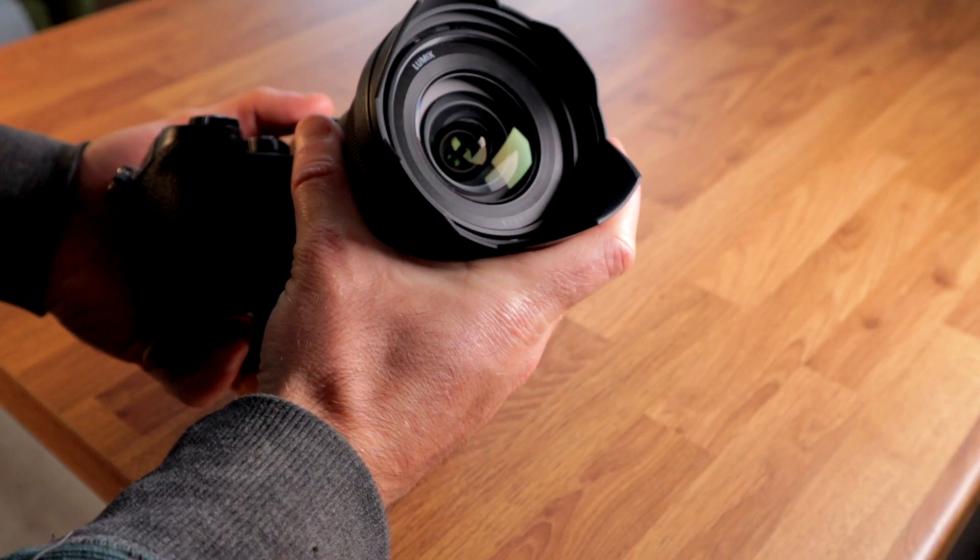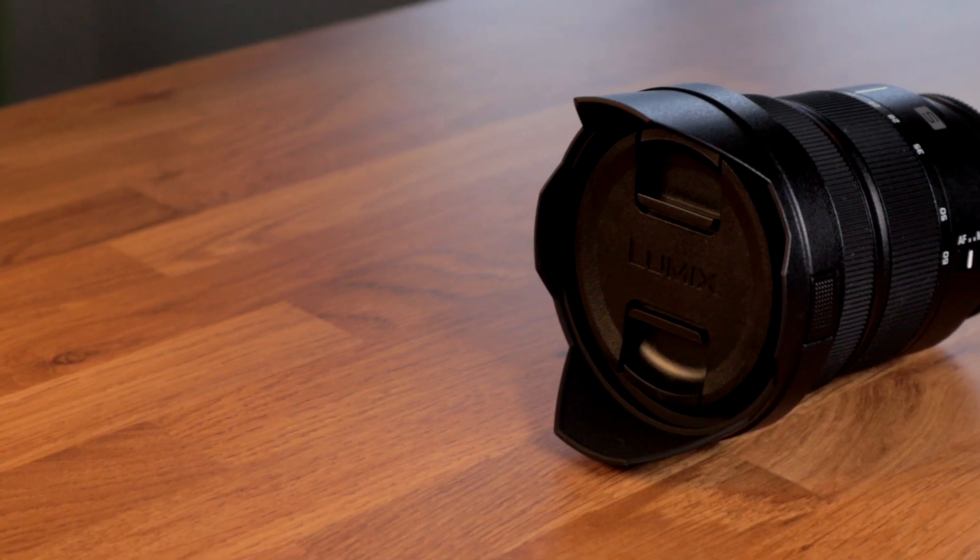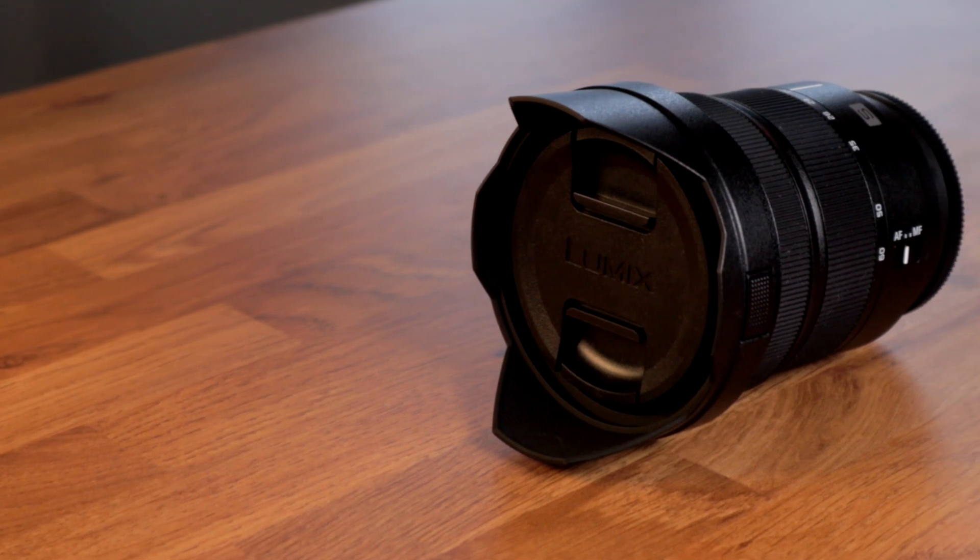I found this lens has been a great setup for me as a sort of run-and-gun filmmaker. I just don't want to go changing lenses — I want one that can do the whole thing. This lens is a prime example of that. Yeah, zoom lenses are not as good as some prime lenses, but this S-series lens is fantastic. They do a 24mm and a 50mm S-series prime, but both those focal lengths are already in here.